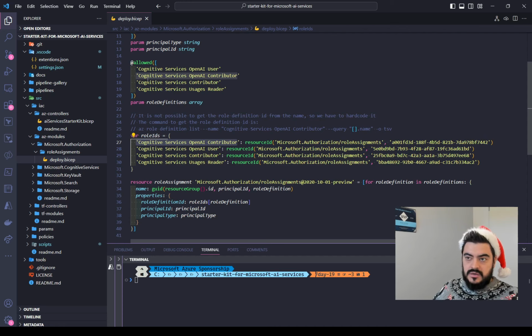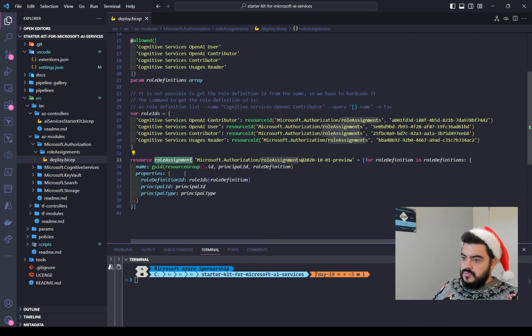So basically, you will inform that you want the Cognitive Services OpenAI User permission. Then I will look on this map, which is equivalent to this, and I will return this command that will be applied here, and then we will have the correct ID on our role being deployed to Azure.